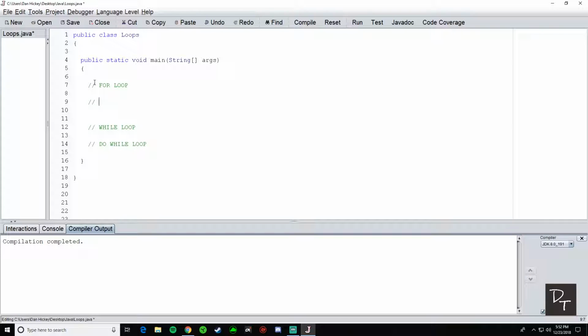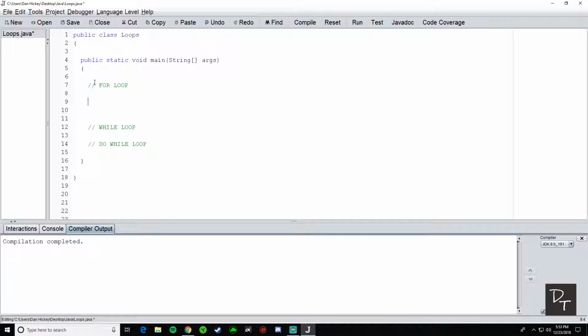So why do we even need loops? What's the point of them, you might be asking? Not Fruit Loops, that's not what we're talking about here. We're not talking about the Cheerios or the other type of loops that you find anywhere else. All right, so why would we want to use a loop?